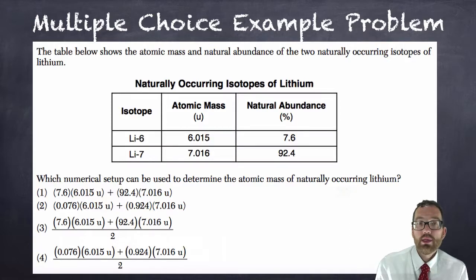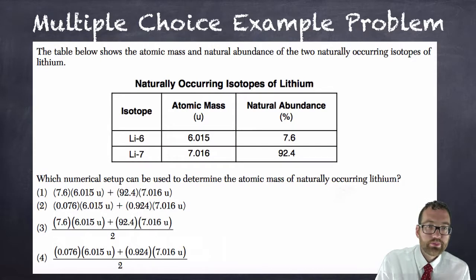One way is to memorize those 4 steps that I gave you and look at the math that is shown in these 4 choices and see which choice follows those 4 steps. Which one is doing those steps correctly? And another way to do this would be to do the math of these 4 choices. If you punch all of these math operations in your calculator, you'll get 4 answers. And you can go to the reference table and look up lithium and see what it weighs on average and compare your answers. The correct one will be the one that matches the periodic table's answer.